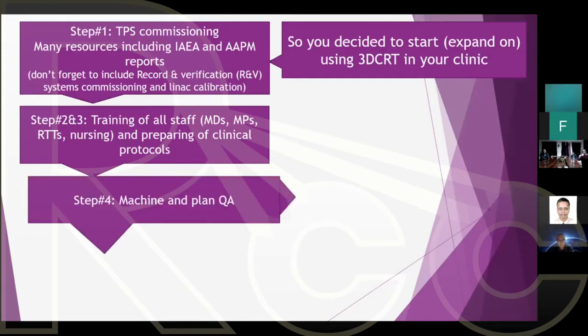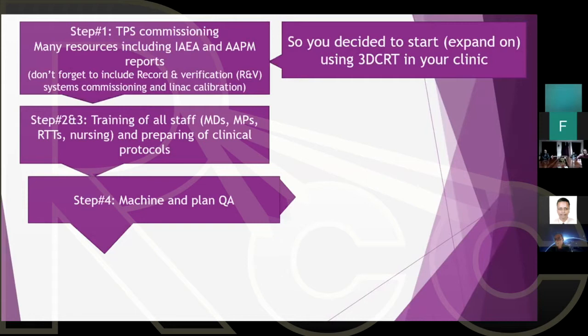Last thing is machine and plan QA, right? So you want to make sure that your machine can handle those extra complexities. The tolerance of a machine, I would expect, that is only treating palliative cases might be a little bit looser than the tolerance of a machine that is treating 3D CRT or IMRT. Okay, so you also have to examine your machine. If your machine is older generation, cannot give you the expected 2 millimeter maximum tolerance for whatever you want, then maybe you don't treat 3D CRT on this machine.